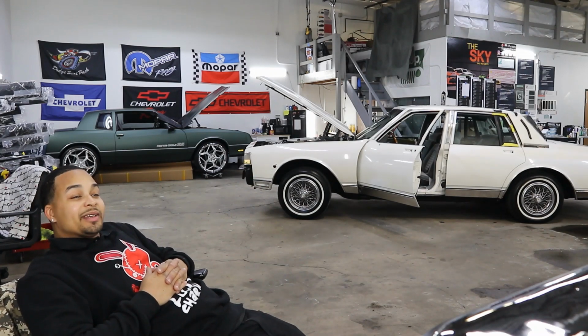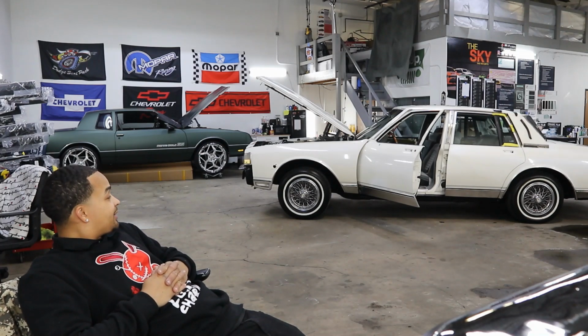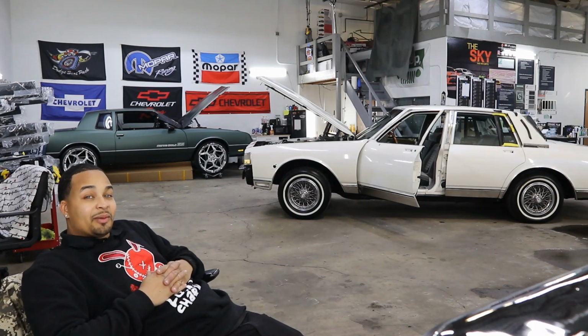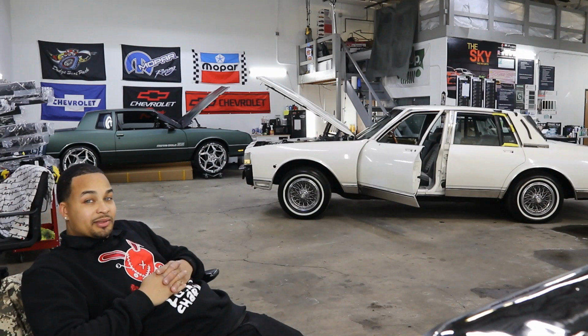And then I'm gonna wrap the interior. I'm gonna do the headliner, work myself on down. I don't know if I wanna do those seats. They don't look bad. I know I wanna redo the carpet because I gotta have brand new carpet. It's just something about it.